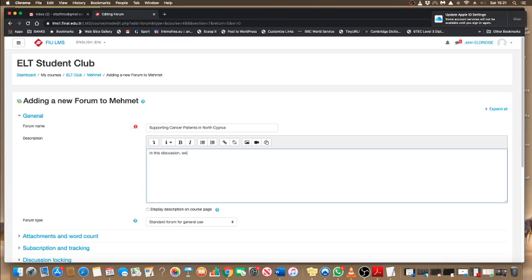In this discussion, we'll be looking at ways in which we can support cancer patients in North Cyprus, please post your ideas.